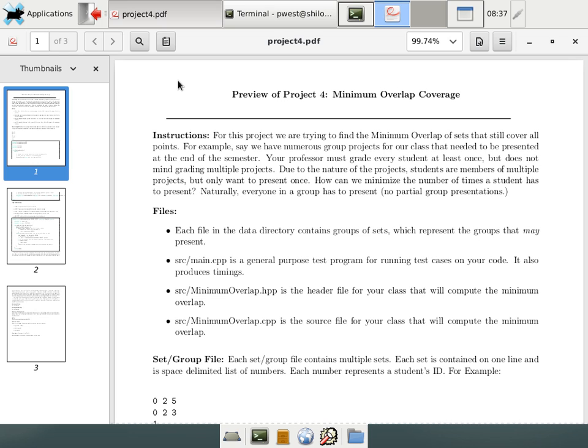So we're trying to minimize the number of times every student has to present. I think your way of putting it is, if there's 10 students, I have to grade at least 10 times. How can we minimize the number of grades I write? Because I'm going to grade every student when they present. I only want to put in 10 grades. How can I minimize the number of grades? Because I might have to put in 13 and that's the minimum number, right?